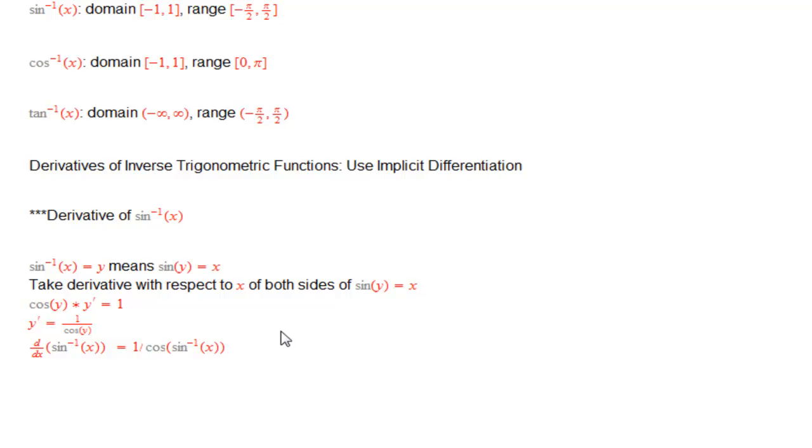And what we're going to do is get a simpler formula for this right here. Now, inverse sine of x is an angle, right? Sine inputs angles and outputs ratios. Inverse sine, however, inputs ratios and outputs angles. So I'm going to call it theta. And I'm going to say let theta equal inverse sine of x.